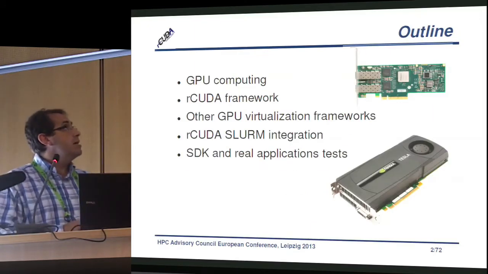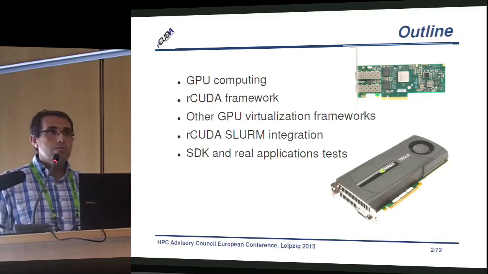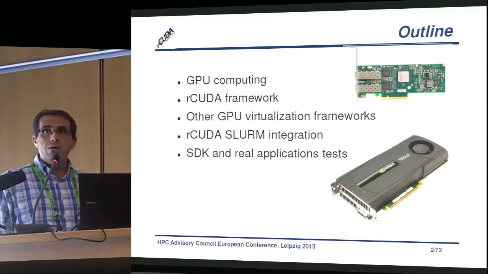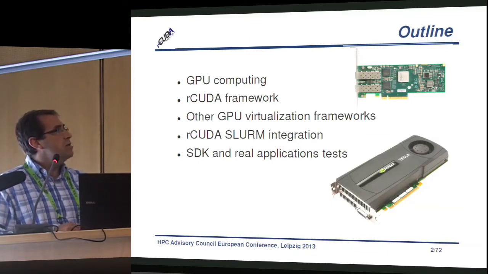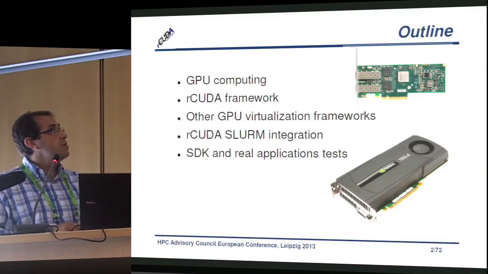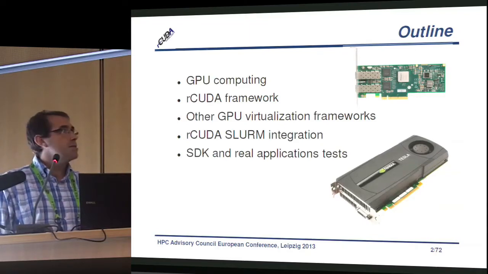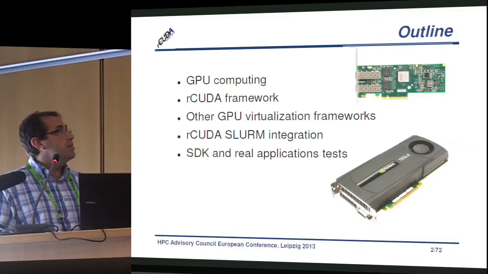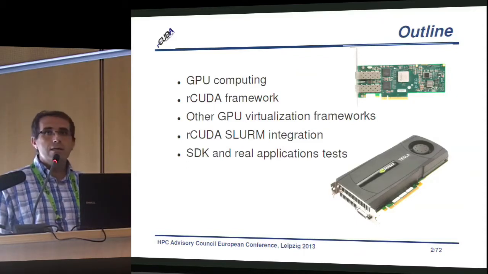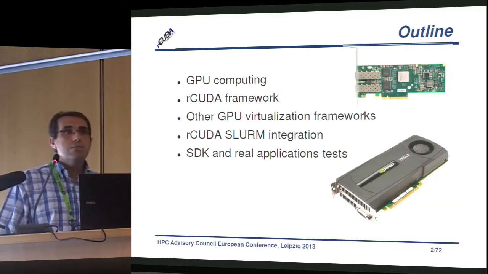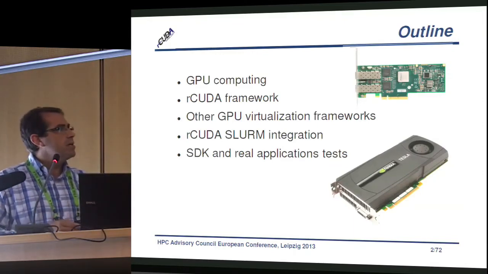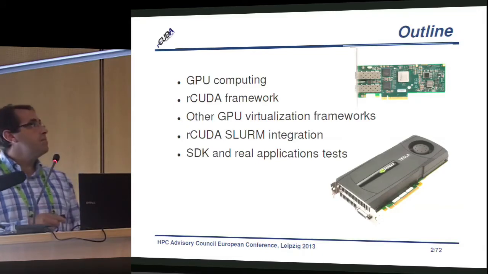I am going to make a small introduction about GPU computing, because it's important to know which is the focus of our work. Then I introduce our framework, the remote CUDA framework. I compare this remote CUDA framework with other GPU virtualization frameworks that exist. And at the end, I will present the integration of our tool with one job scheduler, the SLURM job scheduler, and some real applications tests and performance tests we have done.